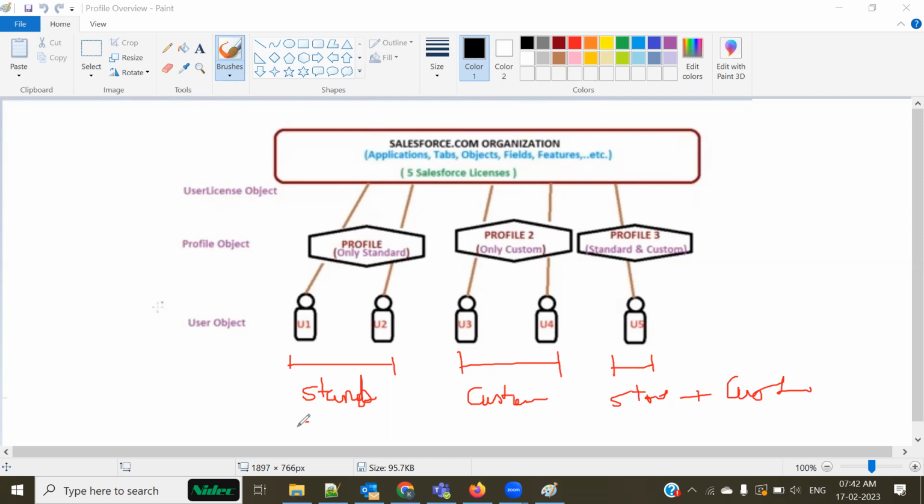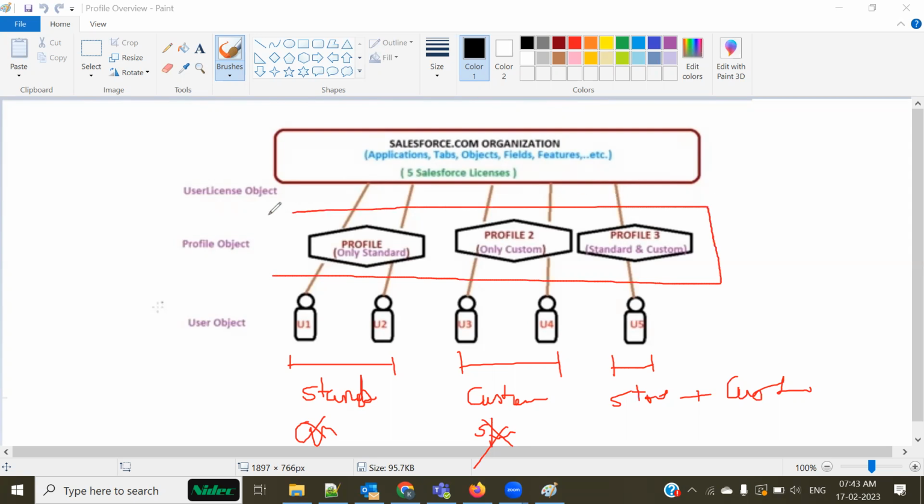For example, this user should not have access to custom applications or the custom objects, whereas this user should not have access to the standard. All right, how exactly am I going to do this? This everything is being controlled from profile.